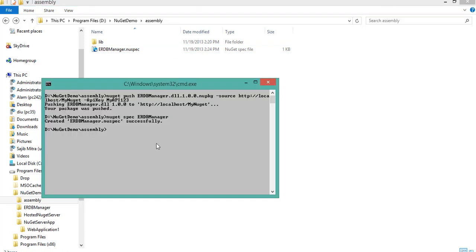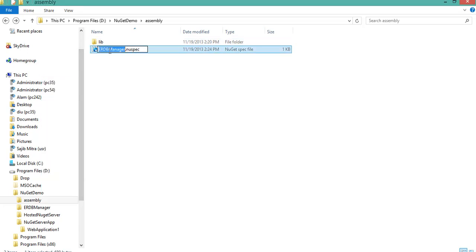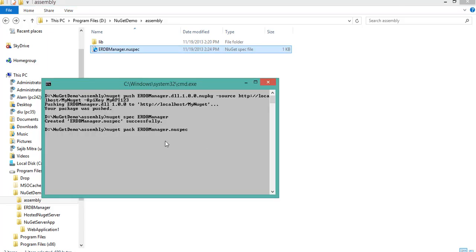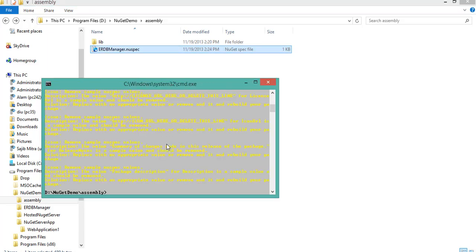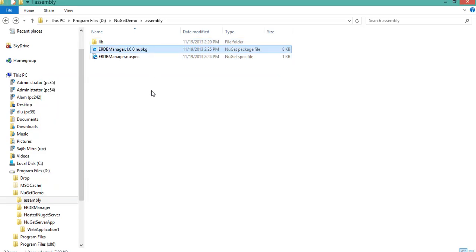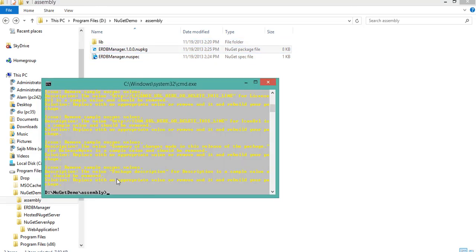And after creating the new spec, I have to create the package with nuget pack, and my name is here. Then I press enter. So here's the package, and then I have to push it again.